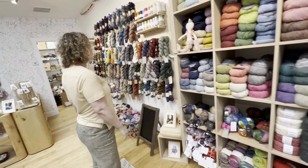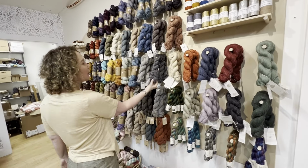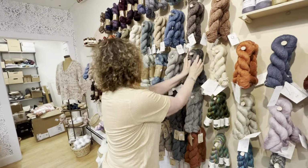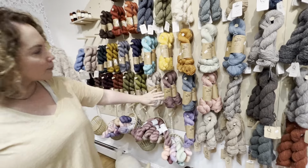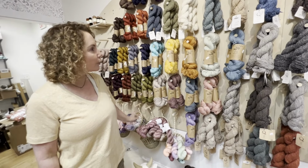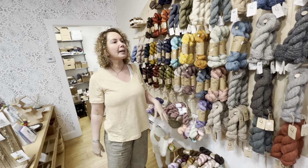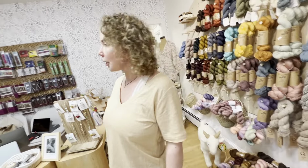Yeah. What else? We have Queens & Co. I love their speckled linen. Look how smooshy, mushy it is. Beautiful. Anything else here? No, Life in the Long Grass, but that's different. DK and 100% Shetland wool. Lovely, lovely. Some people do not like the superwash, which I can understand. It's very different, you know. I think there's a place for superwash and non-superwash, but I want to give people the option.